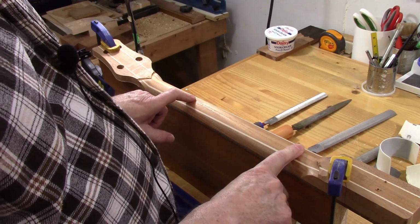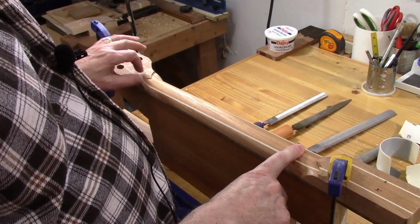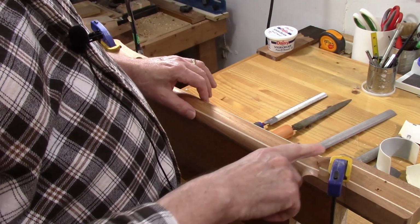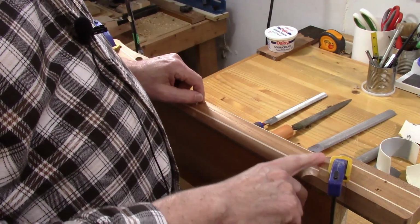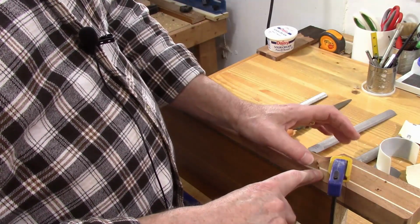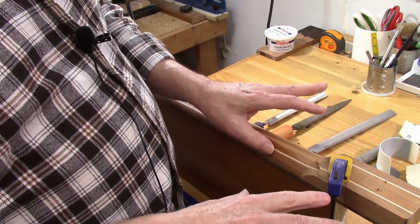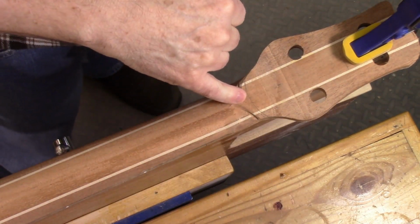This will require very little work. The two big areas are the transition here from the headstock to the neck shape, and then here at the heel, the transition. I'm going to knock these down a little bit at the spindle sander. I'm not really going to do the final shaping there, but it just removes some of that excess wood quickly. All right, ready to start doing the handwork. And I'll start up here.